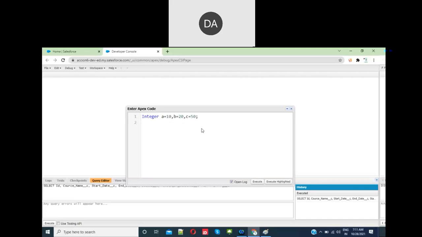Now what I need to do is find the biggest number. So how to identify whether a is the greater number, or b is the greater number, or c is the greater number.